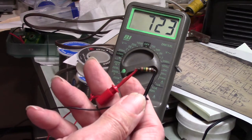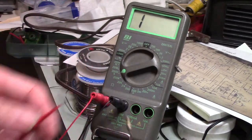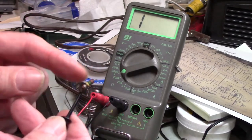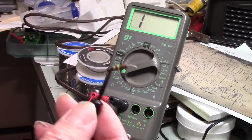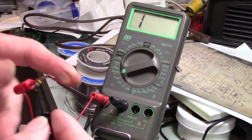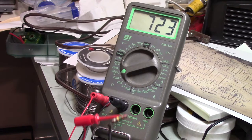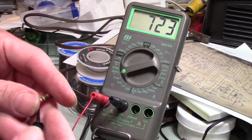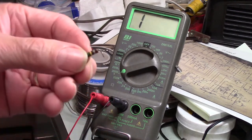These things, I don't know what these are. I think I did know at one time, I just don't know. Now, this is a brown, green, yellow, supposed to be 150K ohms. That's nowhere near. It's absolutely nowhere near what it's supposed to be. It's insane. These resistors are simply not trustworthy.